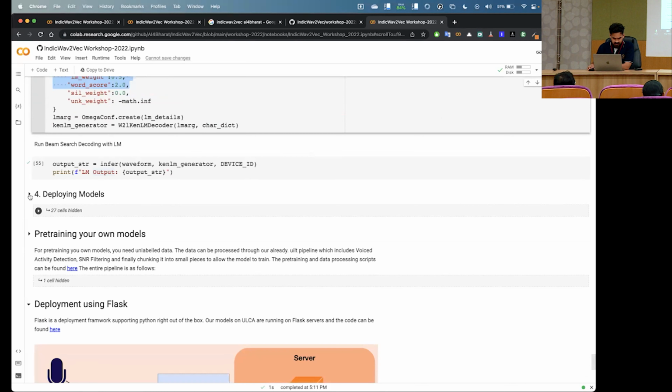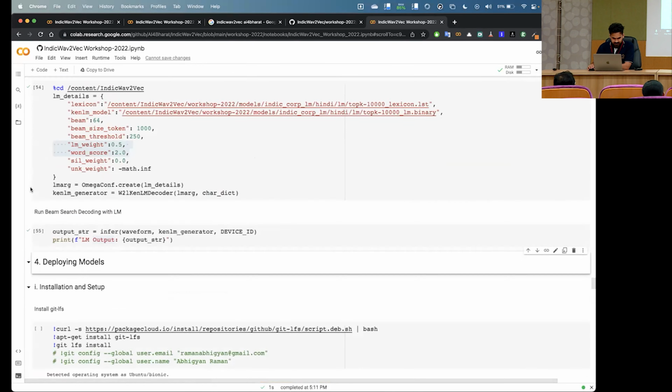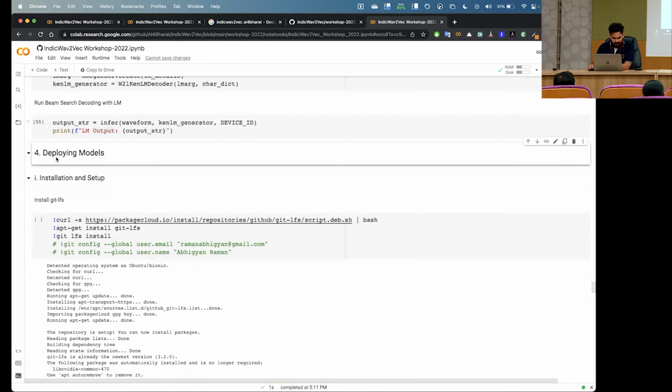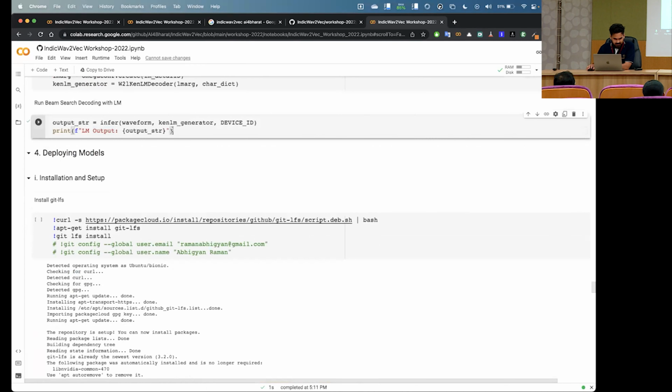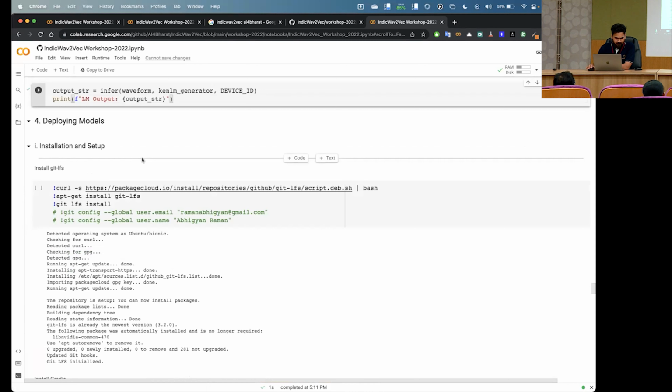This is part 4, deploying models, where we'll convert this fairseq checkpoint to a Hugging Face checkpoint. We'll also convert the language models into the required format, and we'll push it to the Hugging Face repo.